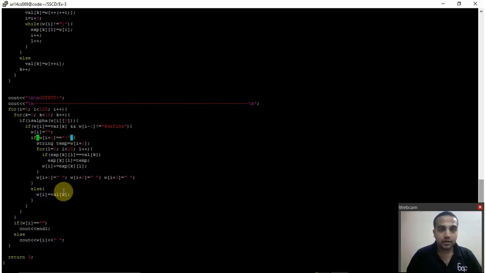But if it is a function that I'm dealing with, then the next token will be the parenthesis open.